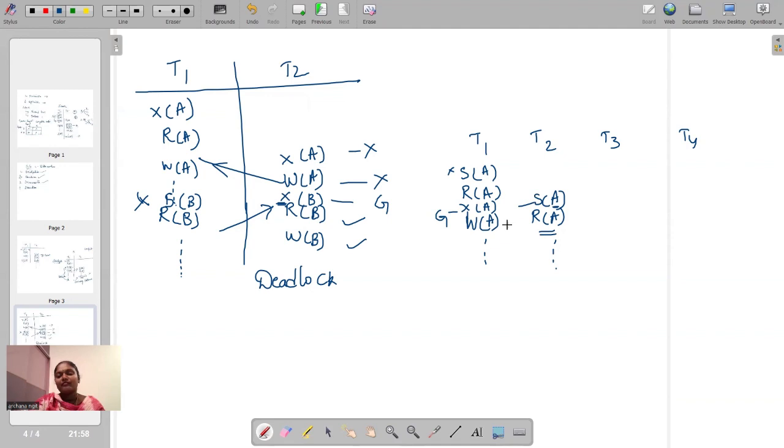So it keeps on waiting, and now at T3 transaction, if again a shareable lock upon data member A is required to perform a read operation, it will also be waiting for the exclusive lock to be released by T1 transaction. Now, T4 transaction at a later point of time wants to perform a read operation upon data member A. It may also require a shareable lock upon data member A, right? So it will also wait because it cannot be granted, as the exclusive lock upon data member A was already given to T1 transaction.